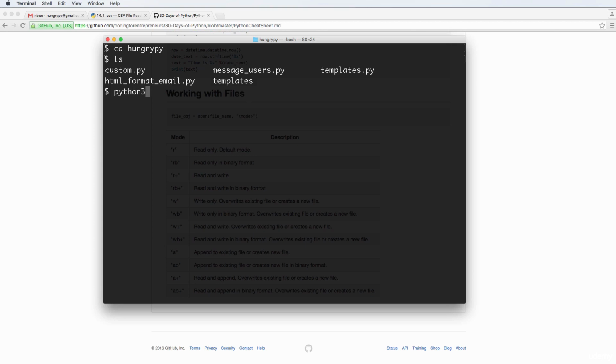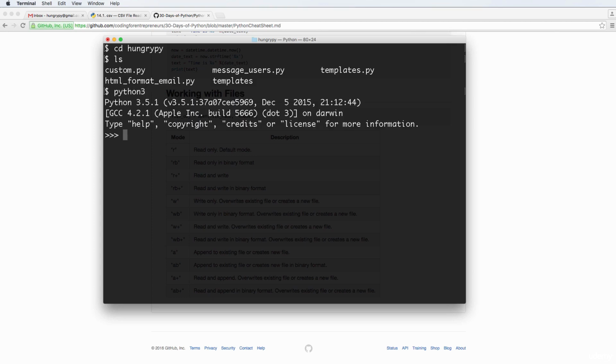So I'm going to go ahead and type out python3 because I'm going to jump into Python version 3, and I'm going to import csv. Now I'm going to do something here. I want to create a file called data.csv, and then I want to write something to it. I want to actually put something in this CSV file. And by importing csv, I can actually use some built-in methods, or built-in functions, in Python that will allow me to write a CSV file and also work with a CSV file.